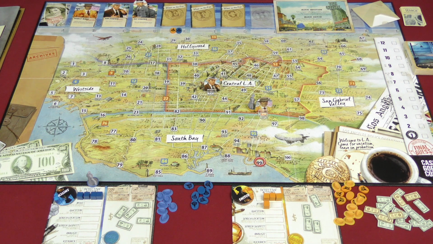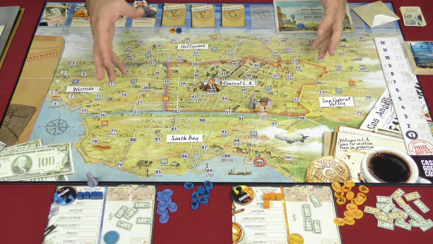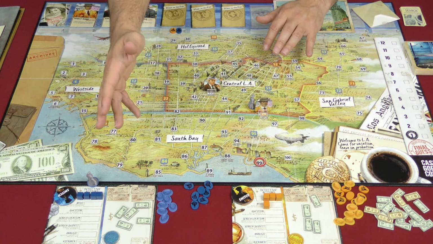So there you go. I'm hoping that gives you a good overview of how the game works, the general flow. The turns are quick. You got four cubes, you take four actions. Next player, they take their four.